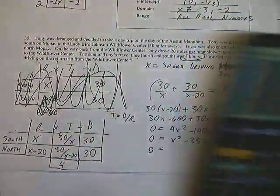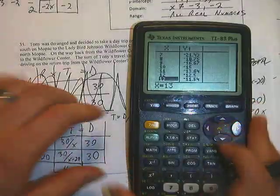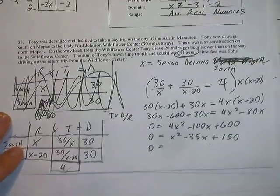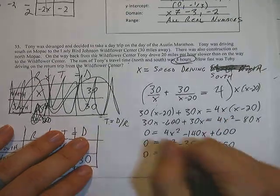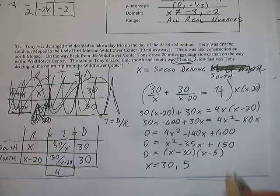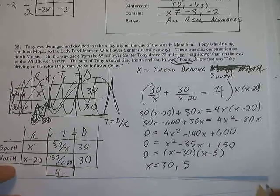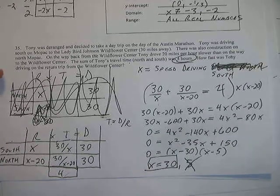Two numbers that multiply to negative 150 but add to negative 35. No, I'm not going to be able to do that in my head. Let's just check it. Negative 150 divided by x adds to negative 35. Oops. This was a negative, so that's supposed to be a positive, isn't it? Okay, that makes a lot more sense, because now we want a positive 150, which means I need to go in the opposite direction and get negative 5 and negative 30. So this is x minus 30, x minus 5.